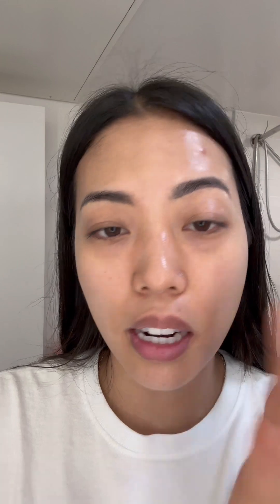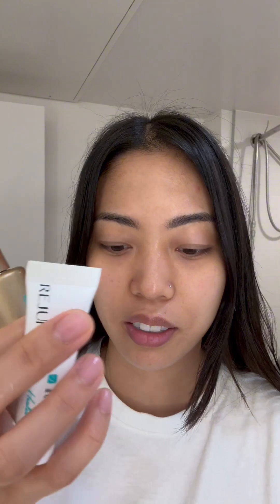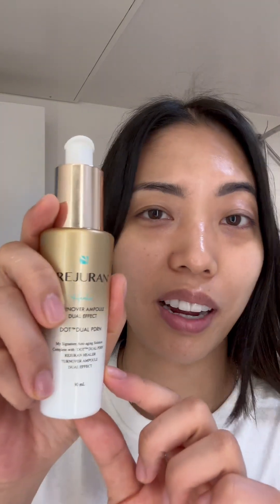This cream is very hydrating too — it does a very good complete moisturizing for your skin and makes my skin feel really soft. So if you're looking for something with a dual effect for hydration and wrinkles, I think this is pretty good. I got it at Olive Young and you can probably find it on their website. I like how it came with other little items so you can build a new skincare routine. If you're looking for a PDRN product, this one's pretty good.